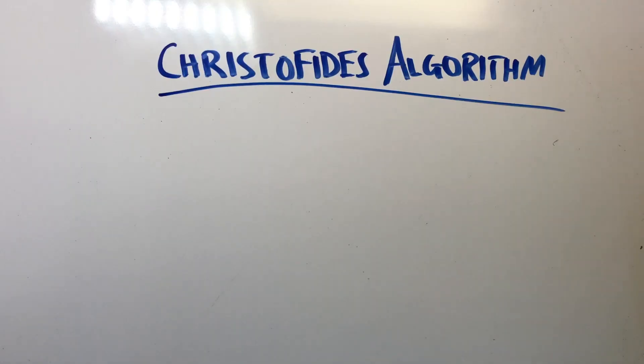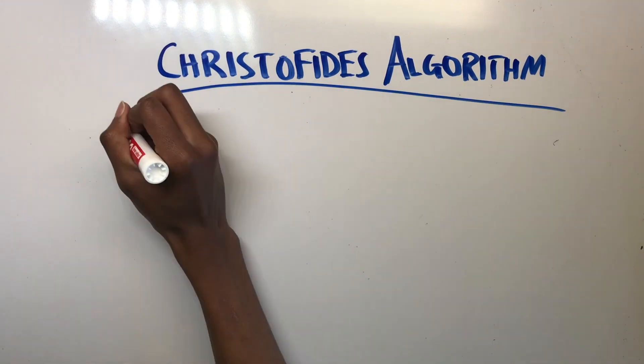It is for these complications that I have just described that the greedy algorithm isn't considered a very effective tool for the traveling salesman problem despite the fact that it operates fast. However, there's no need to be a Debbie Downer. There's a better algorithm for solving the TSP than the greedy algorithm and the brute force algorithm. As I described earlier, the greedy algorithm is a heuristic algorithm, but there is also something called approximation algorithms that not only operate in polynomial time, but return more accurate results. One such algorithm is known as the Christofides algorithm.